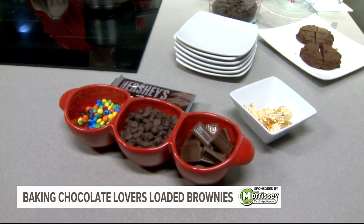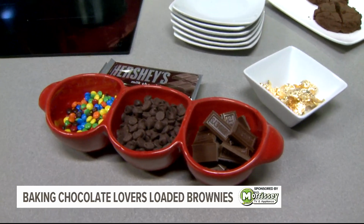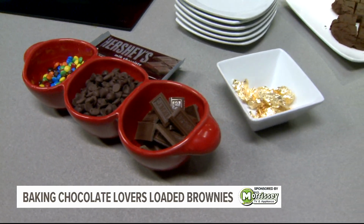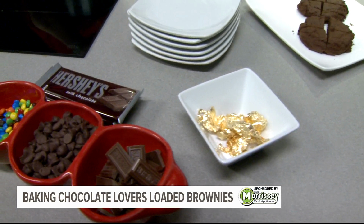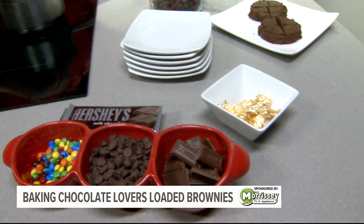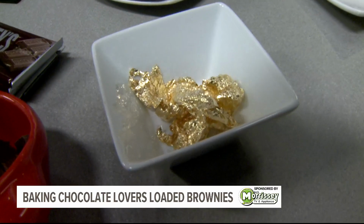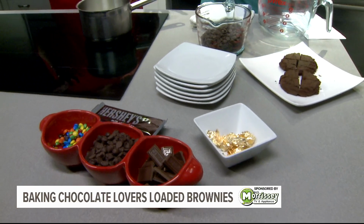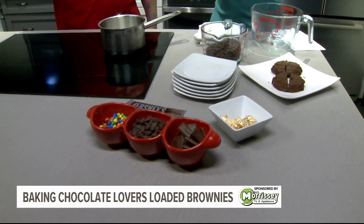Okay, tell me about some of the toppings we have. I like that. So we have milk chocolate chips and milk chocolate M&Ms and milk chocolate bars. Amazing. Supporting local too, of course. It has to be Hershey's. Yes. And then I have some edible gold foil there just to make it fancy. Perfect. I don't think I've ever had edible gold. That feels very fancy of us. It doesn't really taste like anything, but it makes it shiny like on my cake.